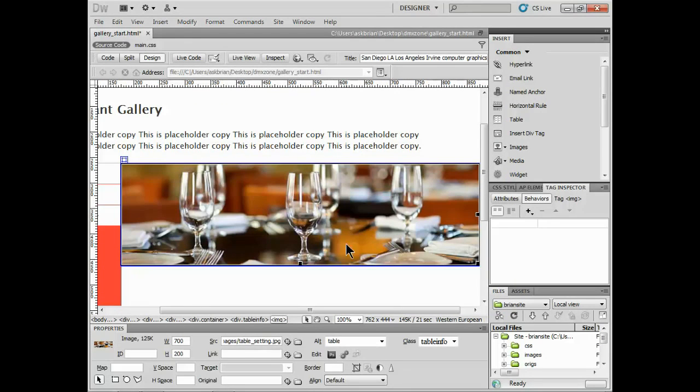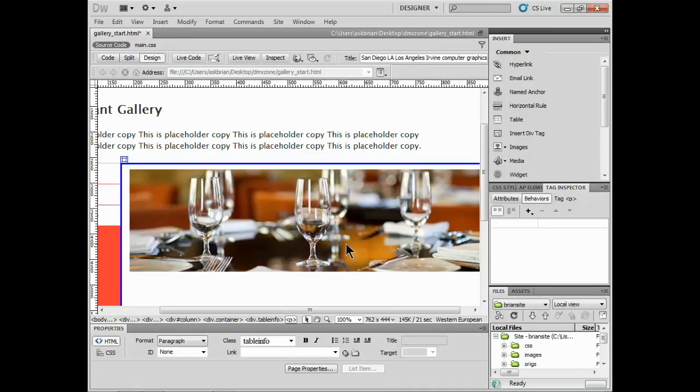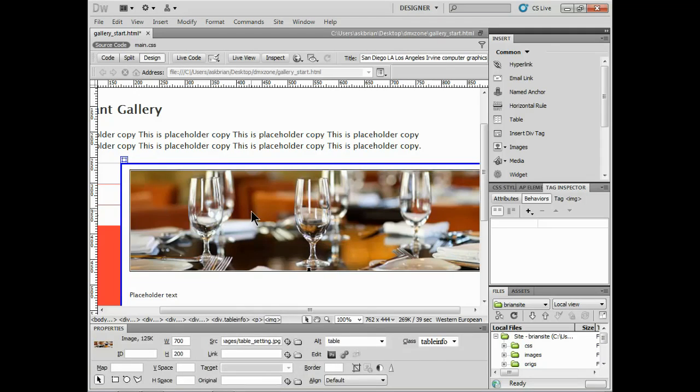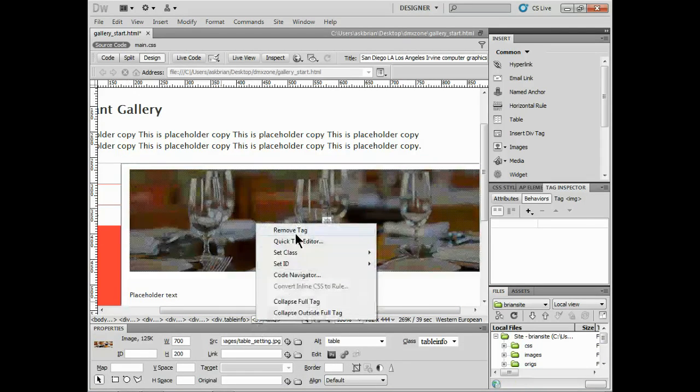Now, I'm going to put some text after that. I'll just say something like placeholder. We can put anything we want in here. We can put other links. I've even had video in these types of things. So placeholder text. There we go. Now, I'm going to make sure there's no paragraph on this simply because it's pushing it in. You guys can see. So I'm going to remove that. Remove the tag. And there we go.